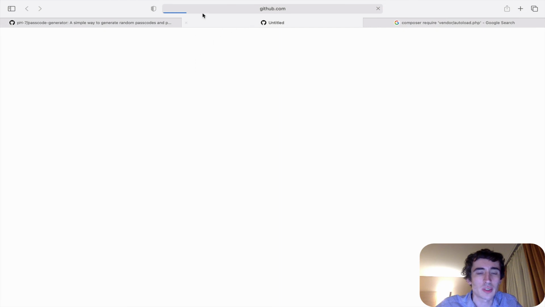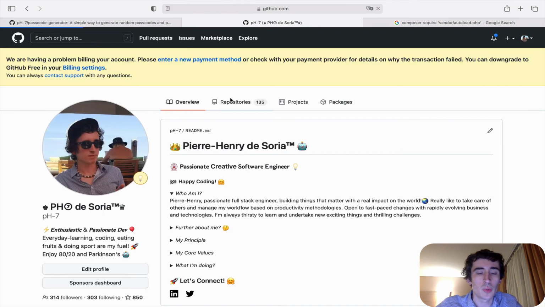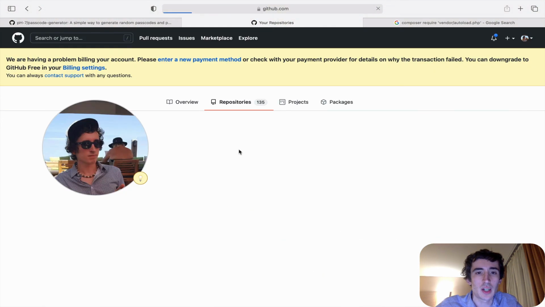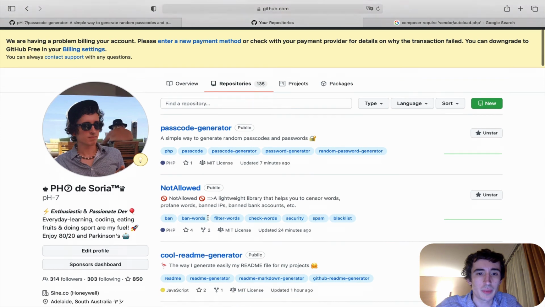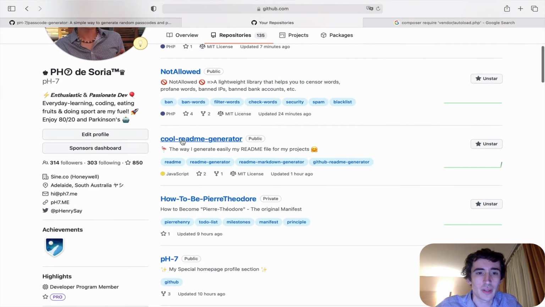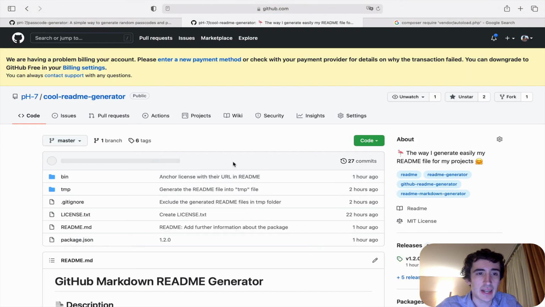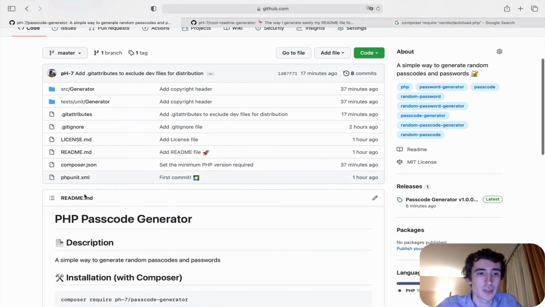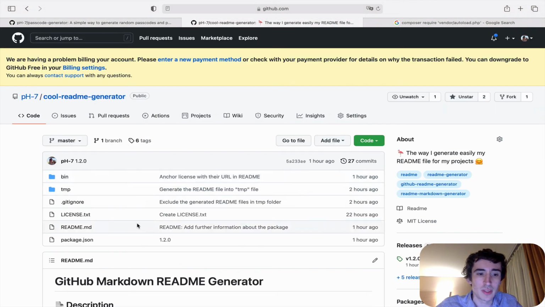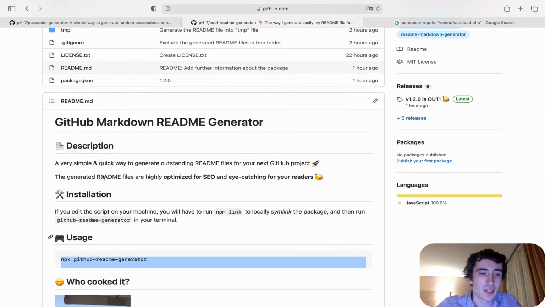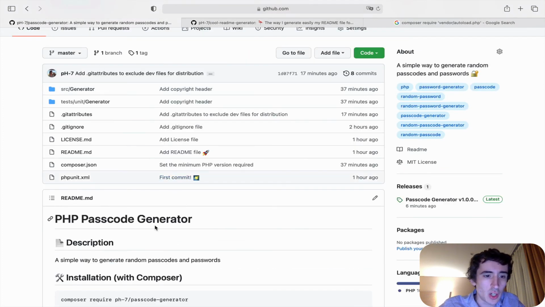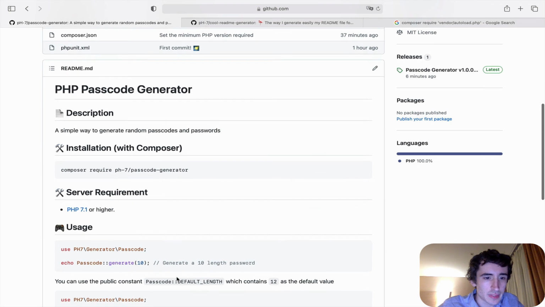I don't know if you followed that tutorial, but we made a readme markdown generator together in a previous video, and I generated this readme file with that one. It's really cool. So now here, yes, you remember that was the namespace and that was the way to use it. So generator, password, we can even copy it.